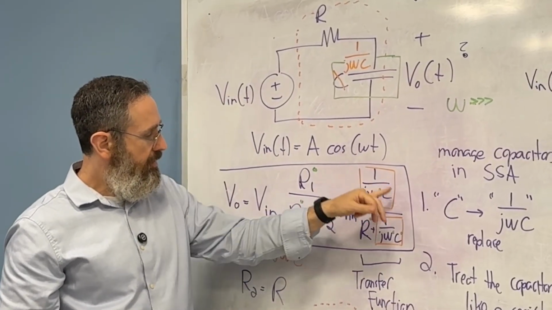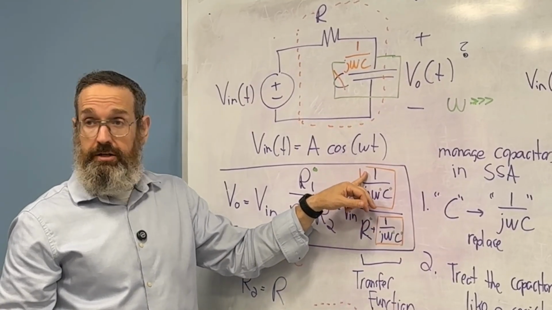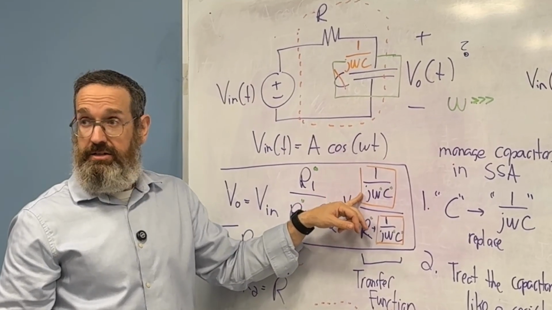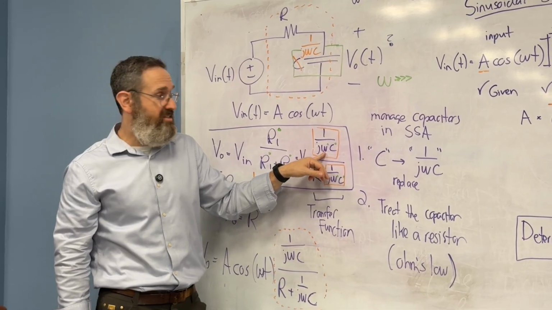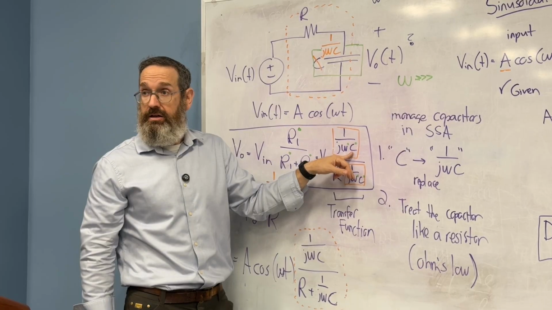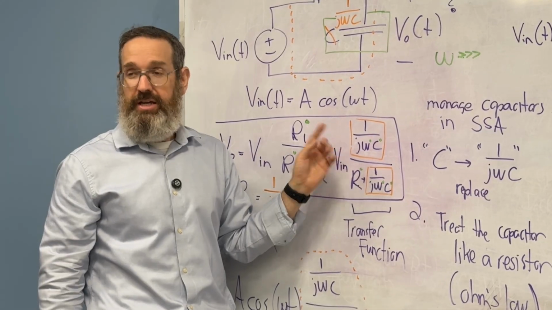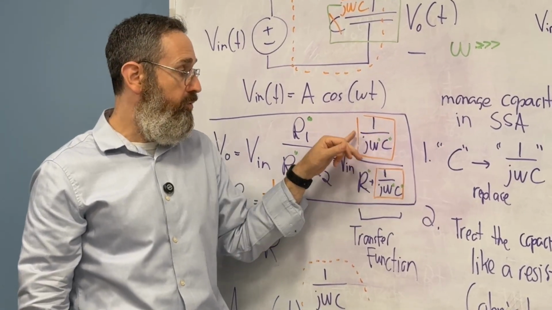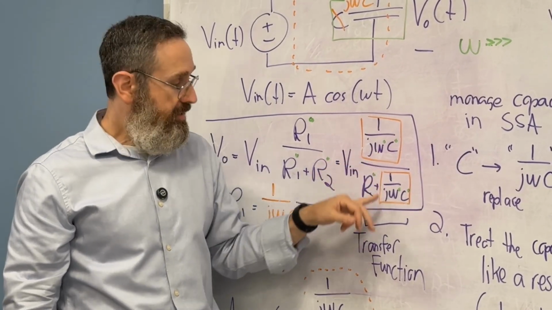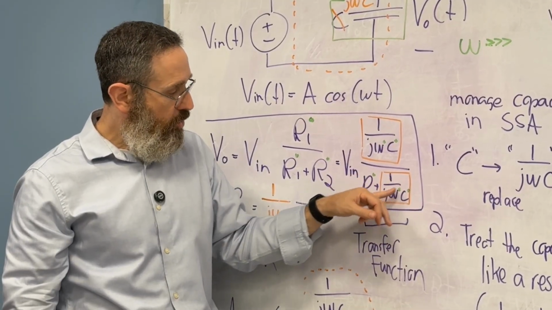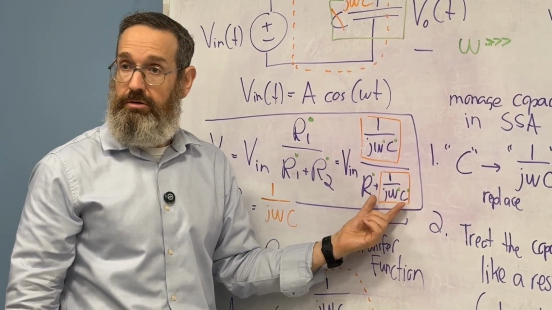So I have here, this is where W is sitting. I have 1 over J, we don't know what that is, times WC, where W is a very large number. And I want you to accept that 1 over JWC is therefore a very small number, even though the J is there. Like 1 over a billion is basically 0 if W is very big. The same thing applies here. 1 over J a billion C is basically 0.